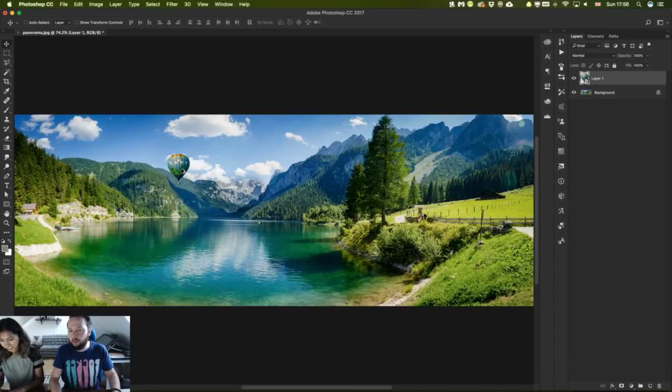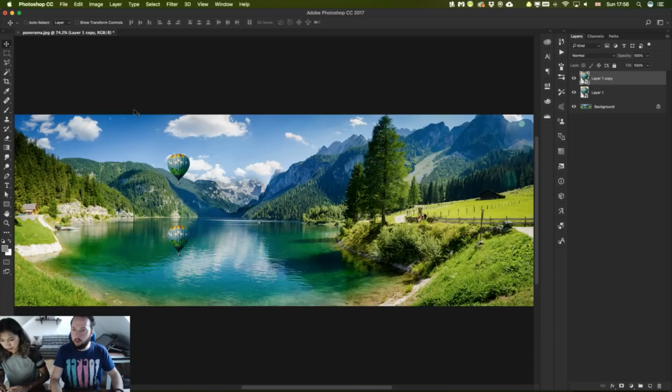What I would do is, normally I would use a plugin for this, but I'm just going to show you quickly a fast way of doing a reflection. I would Alt click and drag on the balloon to create a duplicate. So you can see in my layers panel as well, then I have two of them.